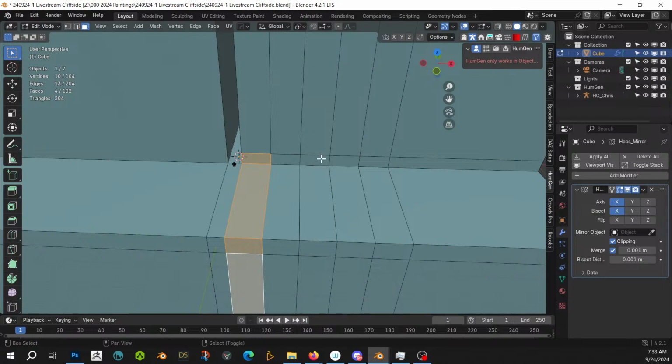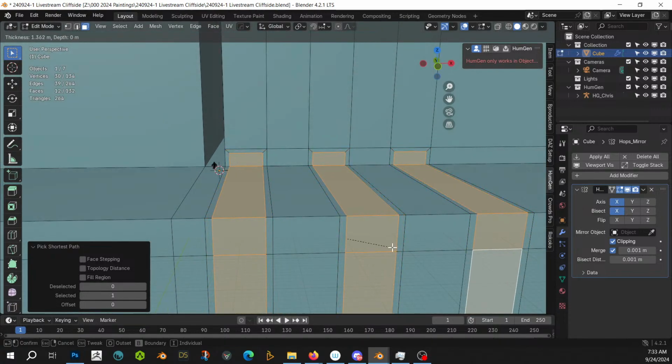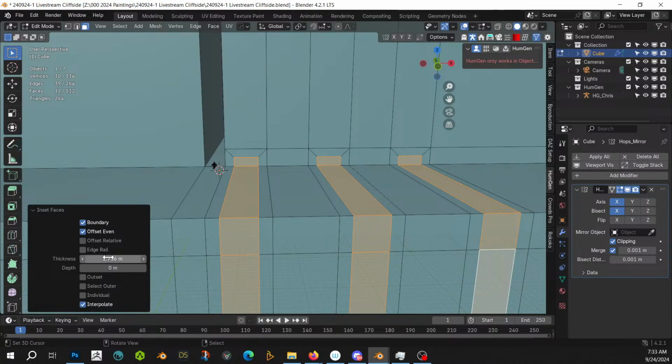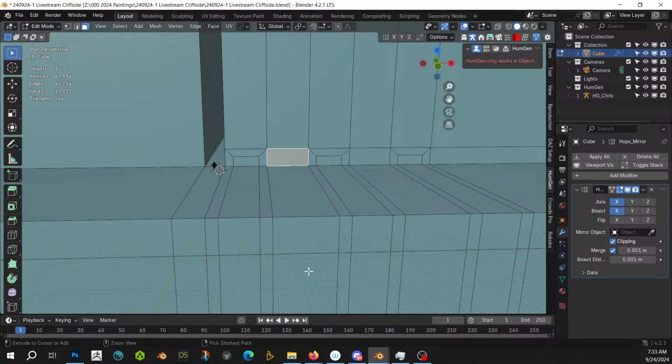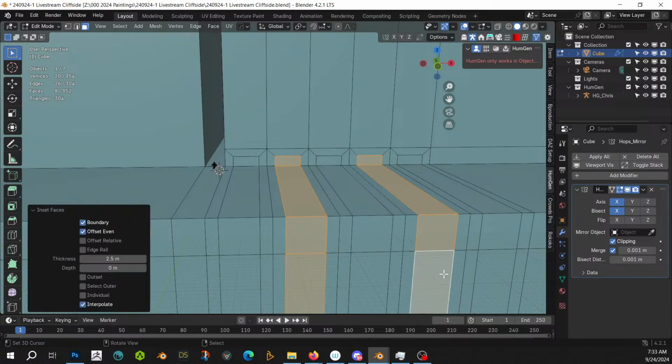Actually, yeah. We'll do it like this. And we're going to have to pay attention to our numbers. Inset. Let's just go 2.5. Cool. And then here to here, here to here, 2.5.